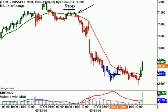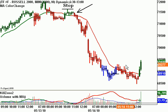Plus, if you do try to short this, you're never going to short the high and get out the low. So there's really not enough points to really take the risk right here. So here's a good example. It breaks down, breaks this, and then it short squeezes everyone out of the trade right here at the end. So even if this wasn't the end of the day, let's say the blue bars were here, I'm still not going to short the low. It could break, but it's probably going to squeeze back up.